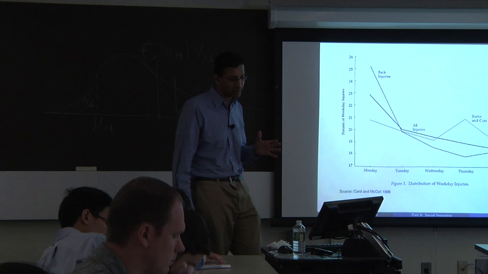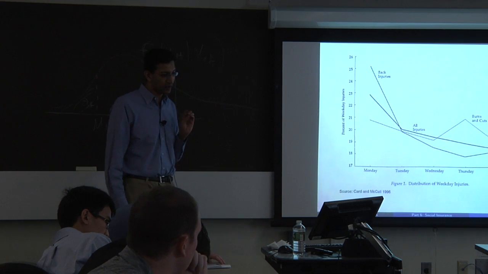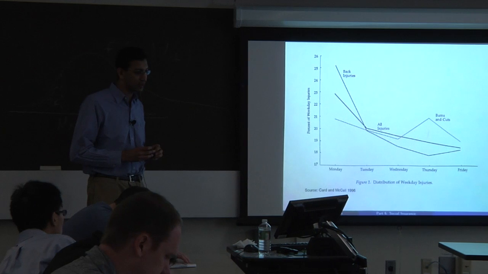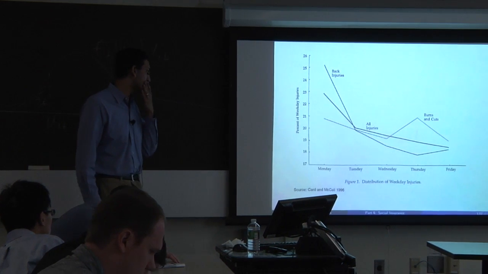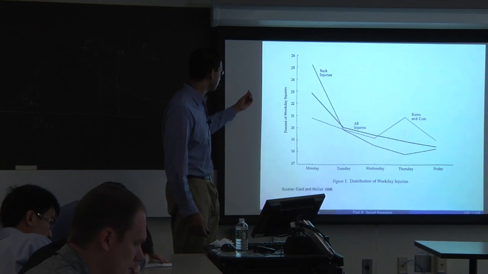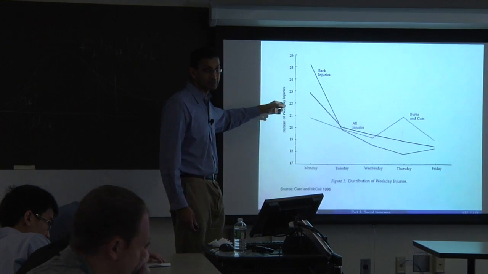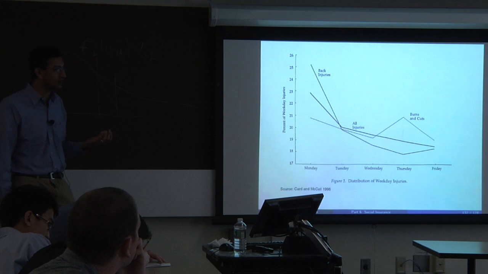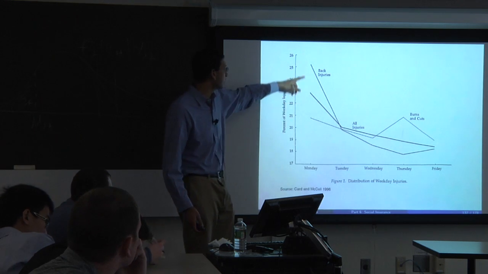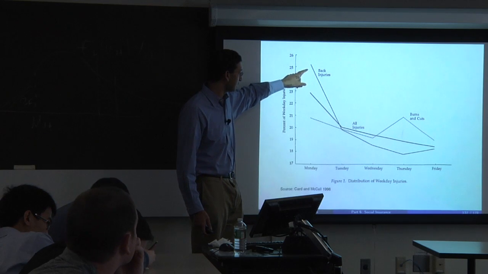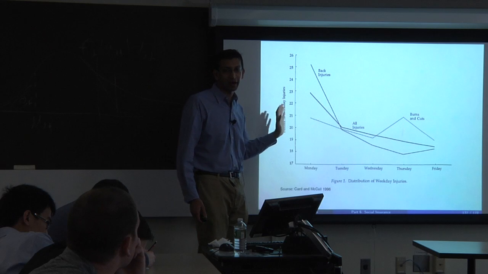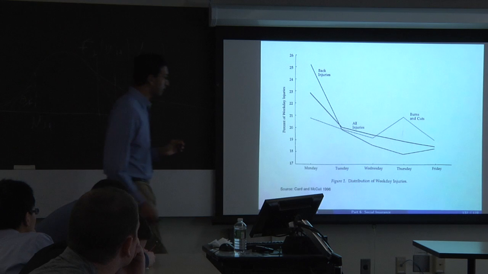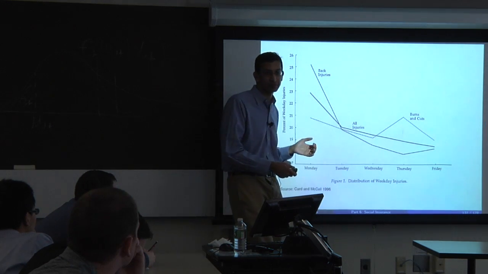Okay, so here's the simplest evidence that workers' comp has some effects on reported injuries and seems to create some moral hazard. If you plot reported workers' comp claims by type of injury, by day of week, you see this striking pattern called a Monday effect, which is that people tend to have a lot more back injuries on Monday relative to other days of the week. And other injuries, which you would think are probably better reported, like burns and cuts, have no pattern across the days of the week, right?